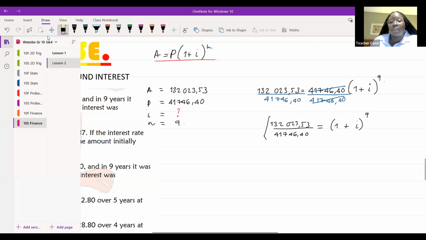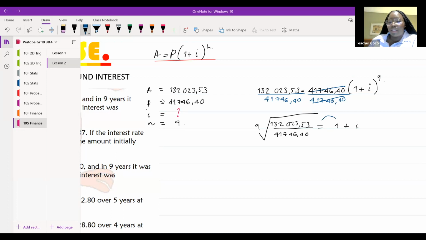Yeah, look at me. But it's not the same thing. It is the 9th root. It is. But I just want to show you that you can get there without having to learn the formula. But it's a lot of brain work. I know, I know, but the brain work is important, right? Ma'am. The last thing I did have to do is take the 1 and take it to the other side.